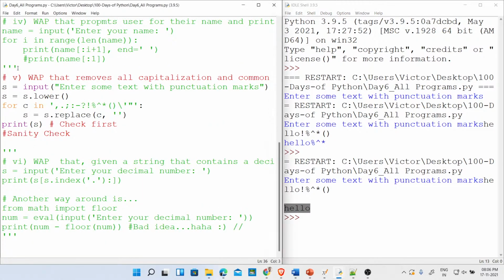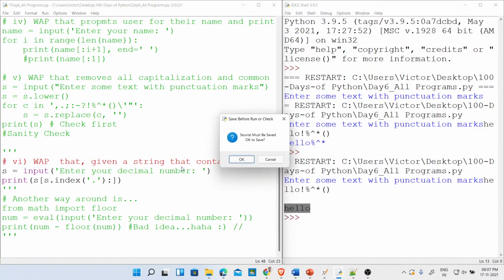Attendance, moderators, please. Okay, so this is done, and the last one, this is what we have, and then we wind up. So this last one says, write a program that, given a string that contains a decimal, please, this is very important, I want you to print it without the decimal. Okay, there are two approaches to this. If it contains a decimal, many of you from a physics background know there's something we call the epsilon, right? Or even pi, 22/7, which is 3.142. I want to look for the index of the dot in that place, and just remove it and print only the number.